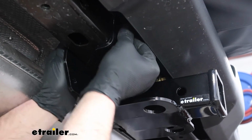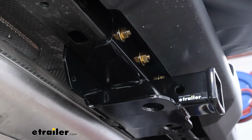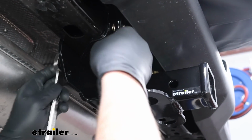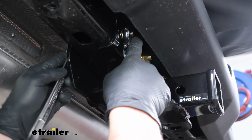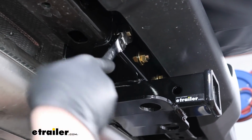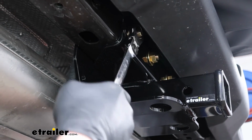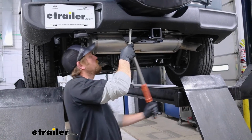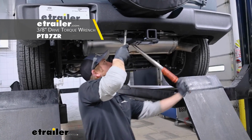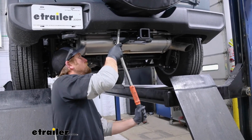And once that is done, then we'll come back with a 19 millimeter or a 3/4 inch will work as well, and snug them all down. Now you want to make sure and come back with a torque wrench and tighten down all of the hardware to the amount specified in your instructions.